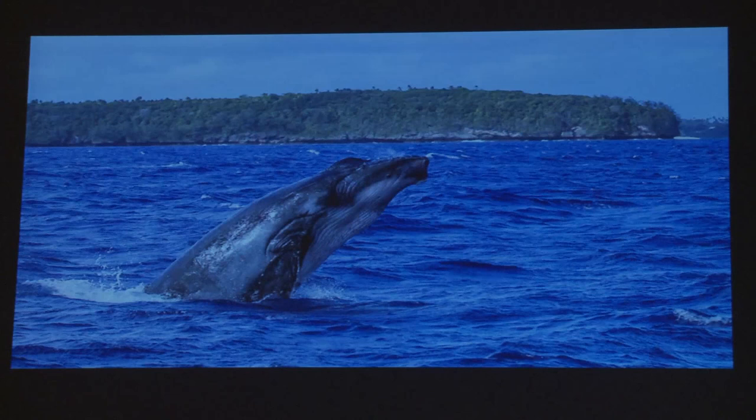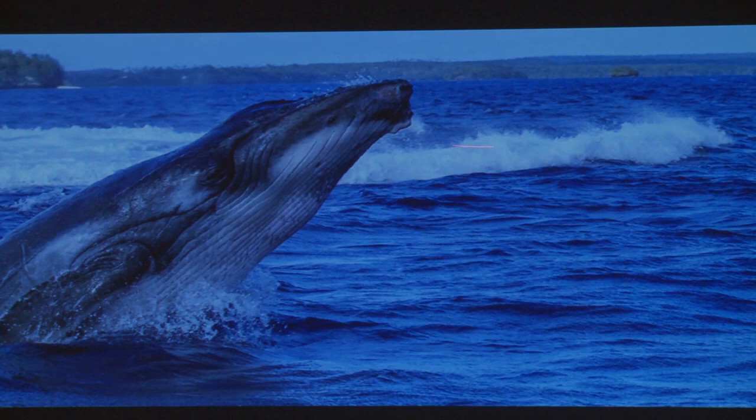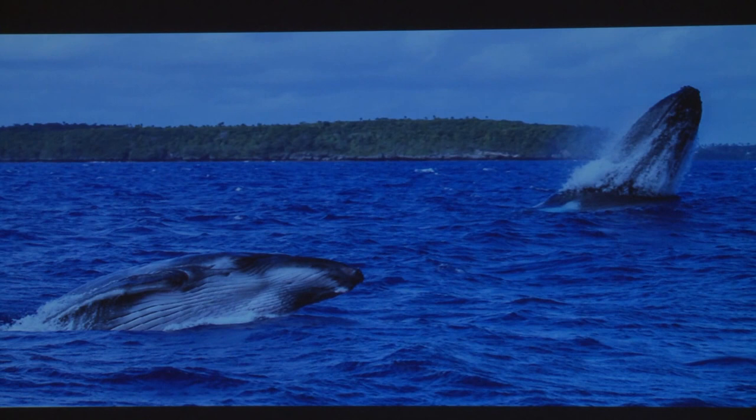Now this is a juvenile, probably a month old, and breaching for unknown reasons. This is the same juvenile breaching again. Mom had just breached back here, leaving this huge crater. So Junior is probably copying Mom. Same thing, flopping over, so they reach in all different directions. This is pretty neat. This is Mom coming out here like an intercontinental ballistic missile, and Junior a little more half-hearted jump.